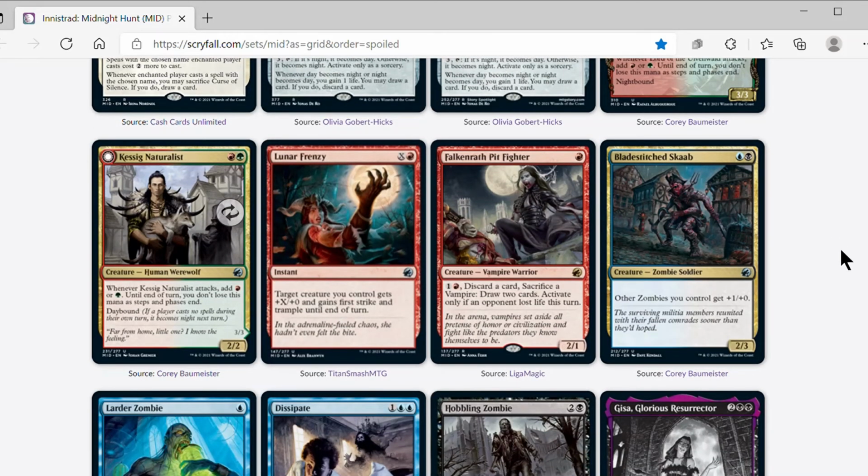Next up, we have Lunar Frenzy. It's an instant, costs X and a red. Target creature you control gets +X/+0, and first strike and trample until end of turn. Next up, we have Falconwrath Pit Fighter. It's a vampire warrior, costs a single red for a 2/1. 1 and red, discard a card, sacrifice a vampire, draw 2 cards, activate only if an opponent lost life this turn. Blade Stitch Scabe, it's a zombie soldier, costs a blue and a black for a 2/3. Other zombies you control get +1/+0.